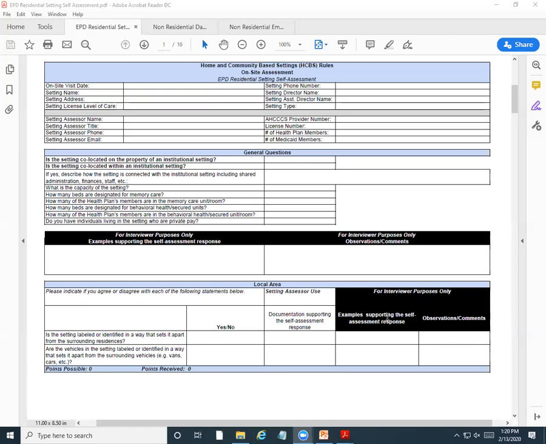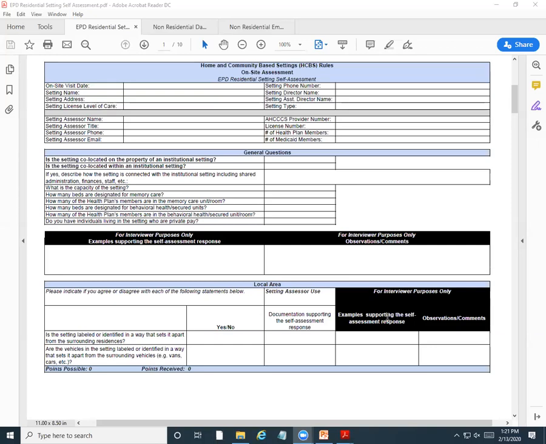So now we'll get started. Just a couple instructions for completing this when you do get it from your health plan. We expect the setting to identify 1 or 2 people that are going to complete the actual self-assessment for the setting. It should be someone who oversees day-to-day operations on site at that setting, probably someone in a management position and someone who's regularly on site interacting with the staff and with Access members.